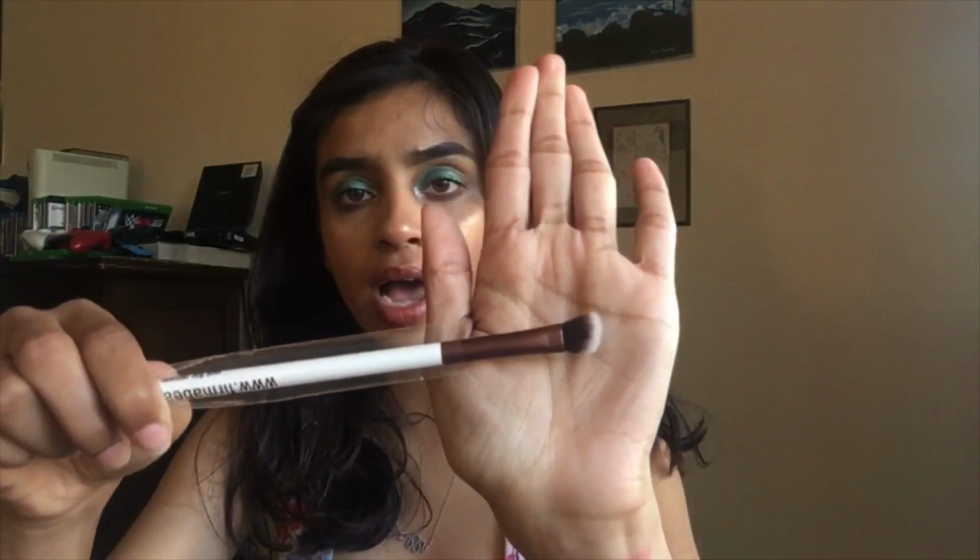The front and the back, and this is pretty decent sized. I don't know what I'm gonna do with two of the same brushes, but you can never have enough eye brushes. This is from Firma Beauty and this is the Style 202, is that what brushes are called? It's an angled brush for your eyes. It's soft, it's just a regular brush. By the way, IPSY always has full-size brushes, so they don't put these in the bag, they put it in the pink ball mailer because they usually don't fit in the bag.